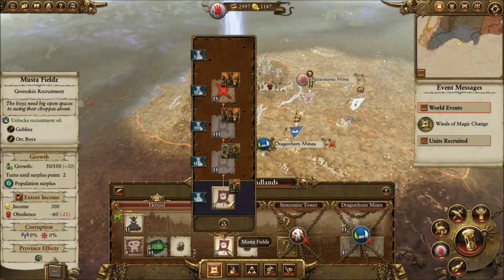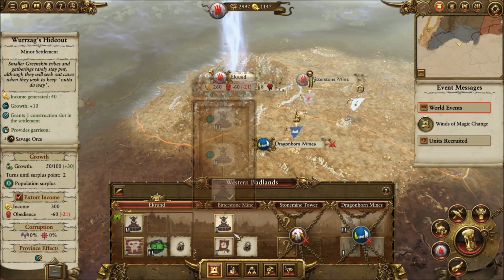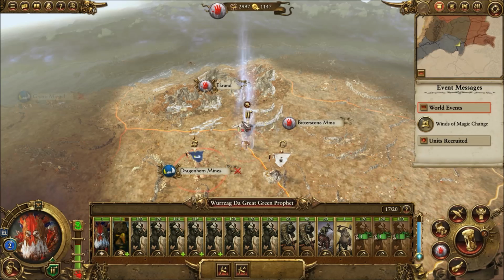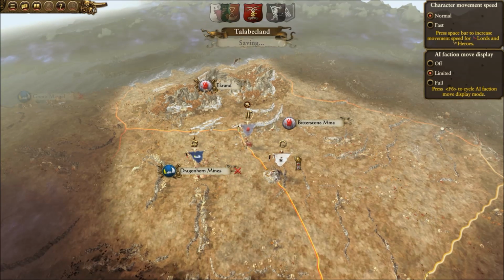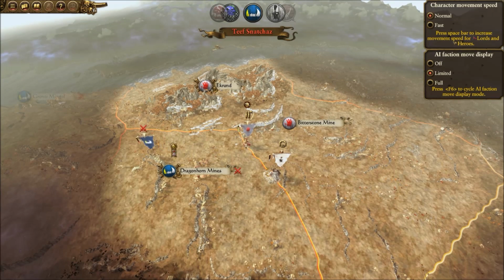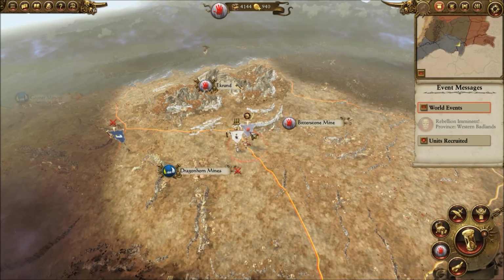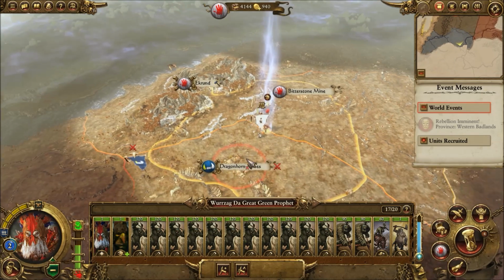Yeah, you could choose for this building. You can choose to delete it for now, right? Demolish it, maybe build shiny stuff. But I'm going to be getting a second army up fairly soon, so I'm just going to leave it. Rebellion imminent, no problem. We'll take care of it, because once we take Dragonhorn Mine, we can just go squash the rebellion.